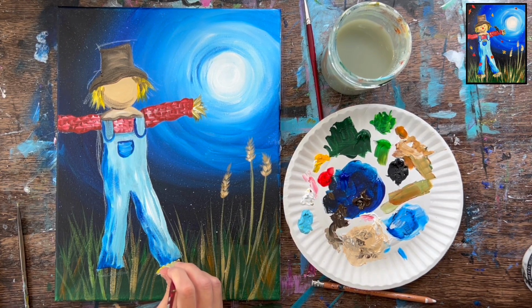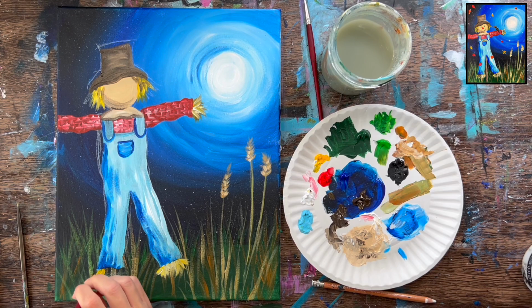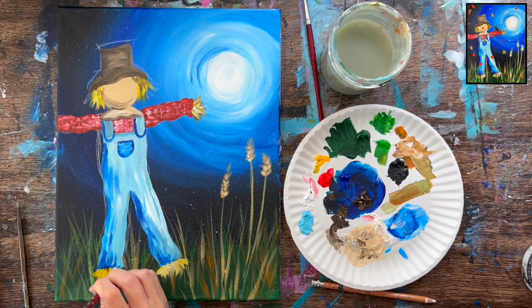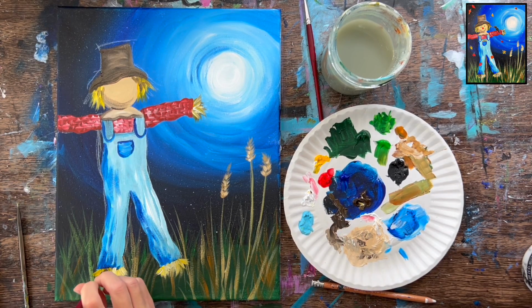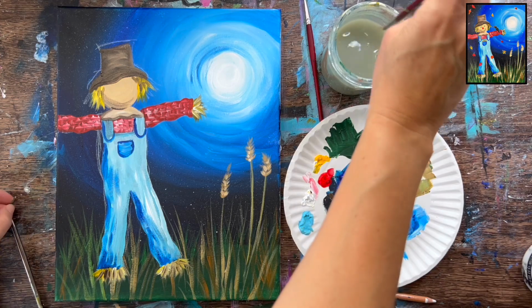But we do see straw coming out of the bottom of his pants area. So same thing, the yellow, little diagonal strokes. And then you're adding little bits of white and brown in there as well. A little bit of brown gives it some of that darker color. So we have a nice variety of color.